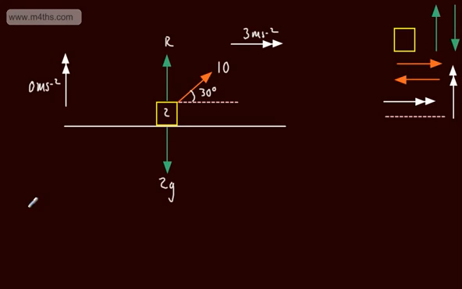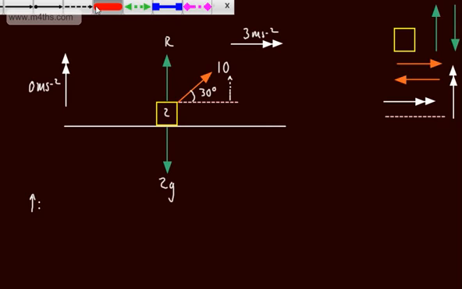Okay, let's now resolve upwards. So what we say then is F is equal to ma. The resultant now we're going to find from here, we've got this is 0. So we can say the following. If we consider now the vertical component of this force, the vertical component of this force is now the force acting in this direction. We're going to break this down into basic right angle triangles.